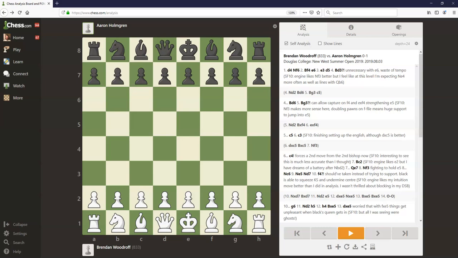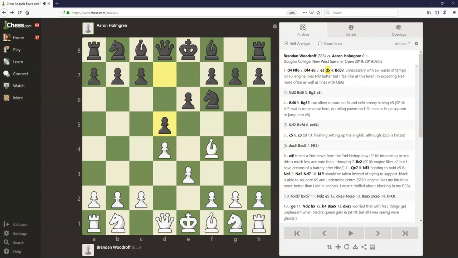But okay, let's get to the game. You had the white pieces here, Brendan, and it looks like we start out with a London system. Bishop f4, e6, e3, and d5. And yeah, you played bishop d3 here, which I haven't seen too often. Most people play either knight to f3 or knight to d2. I think this move is okay, though. It is a normal part of the white setup in the London system.